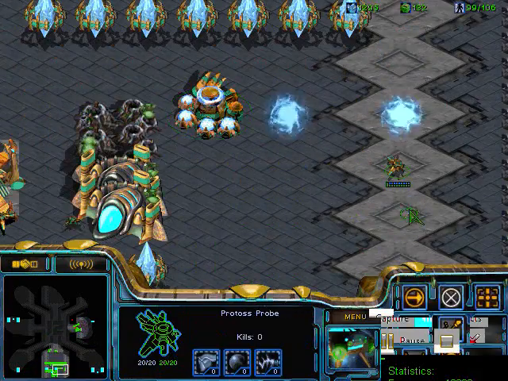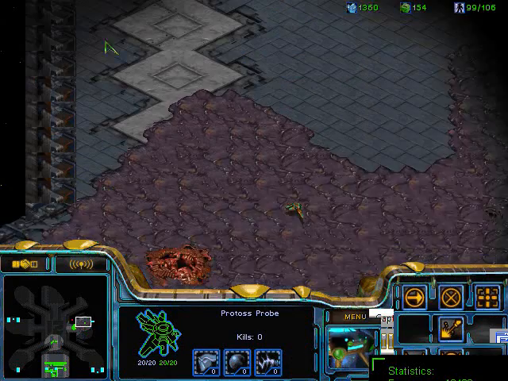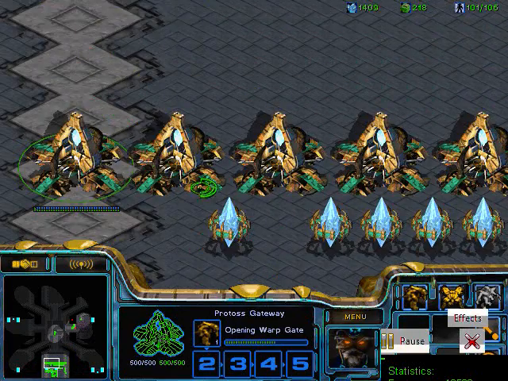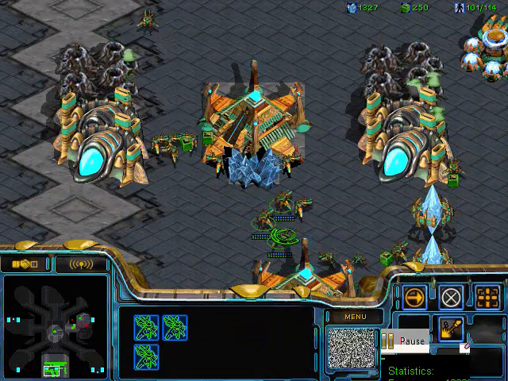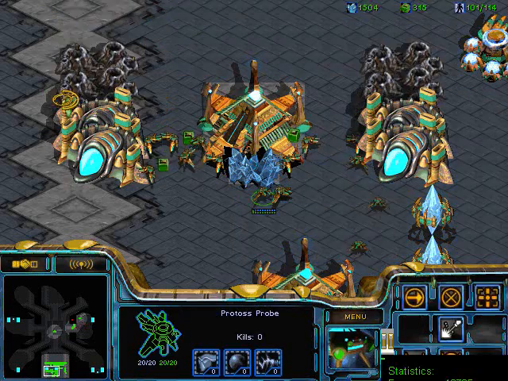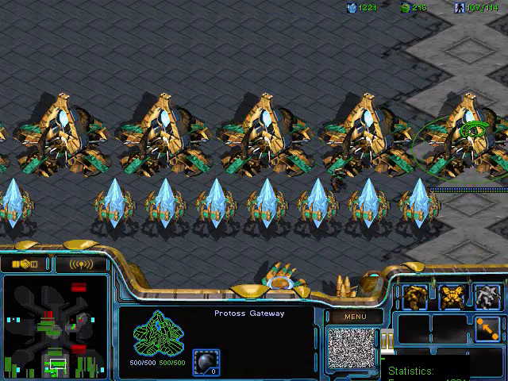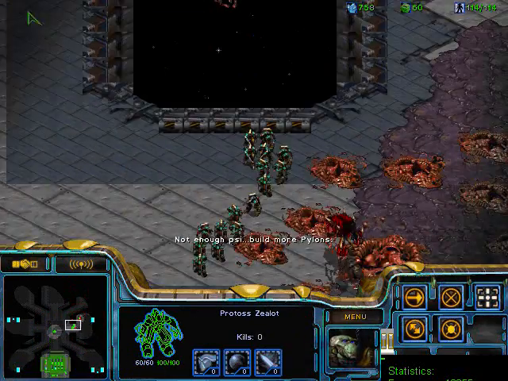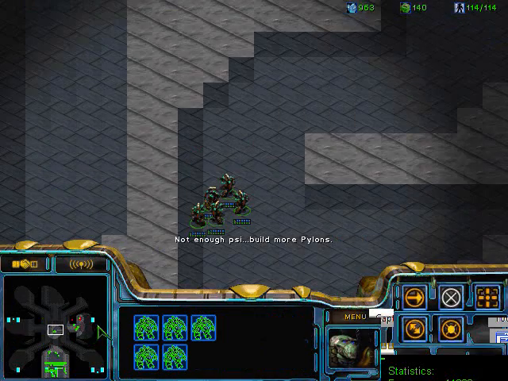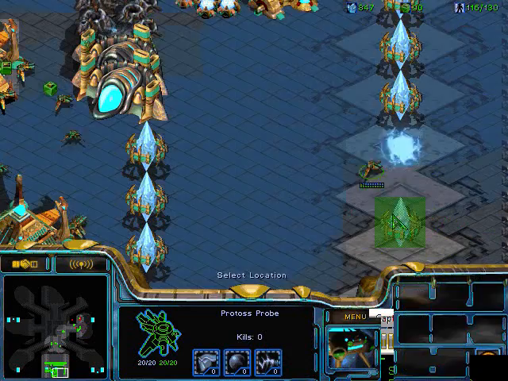I'm going to start my Dragoon range. And now I should have the gas. My 4 geysers going. I should have the gas to start a Dragoon pump now. And he's getting Zerg wings too. That's gonna slow him down a lot as well. Start my level 1 upgrades.